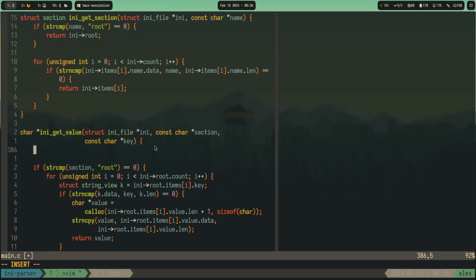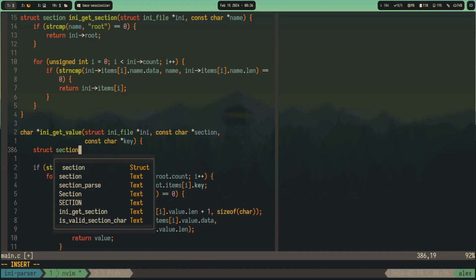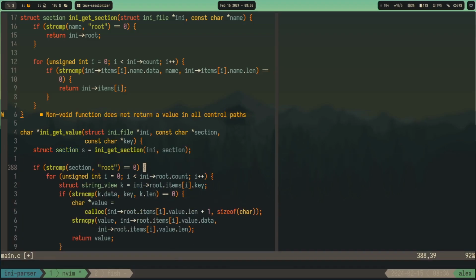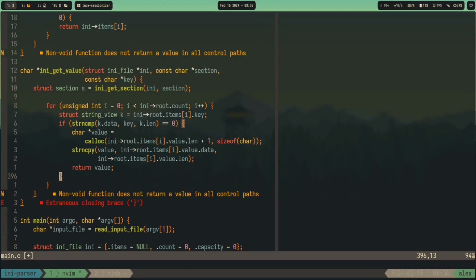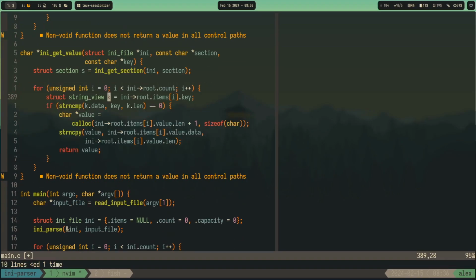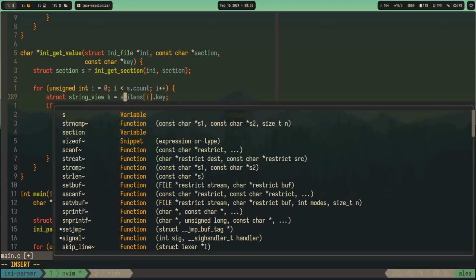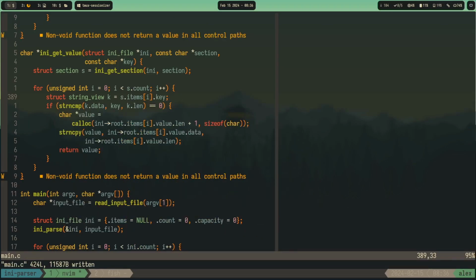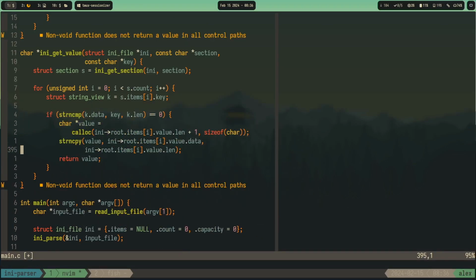So let's first of all get the struct section, we get the section, and then instead of using ini root, let's use s. Let's use s.